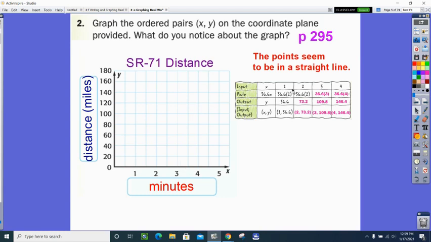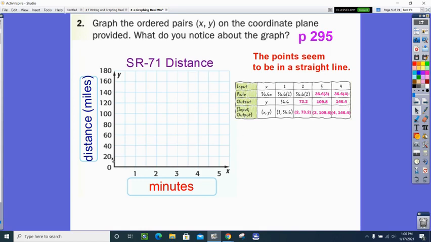So basically, you look at your axis, and for our table, we're only going up to 4. So on this axis, notice I'm using 2 blocks for 1 minute. So each block is a half a minute. So 2 blocks for 1, then another minute, 2 blocks, another minute, 3 would be 3 blocks, and so forth. Now, when I go this direction, I have to make sure I get up to at least, say, 150. And if I want to make predictions, I want to go up even a little further. So if I was to go by tens, I wouldn't make it to 150.